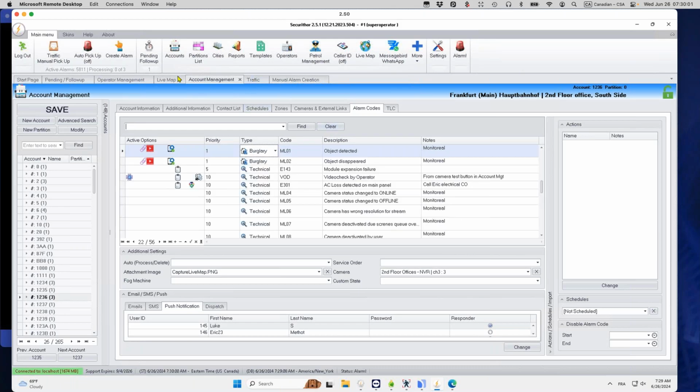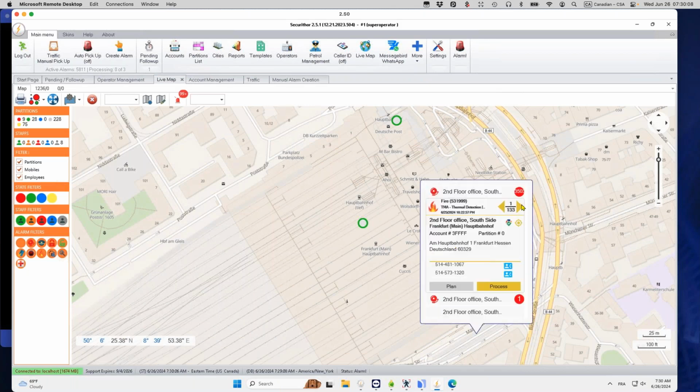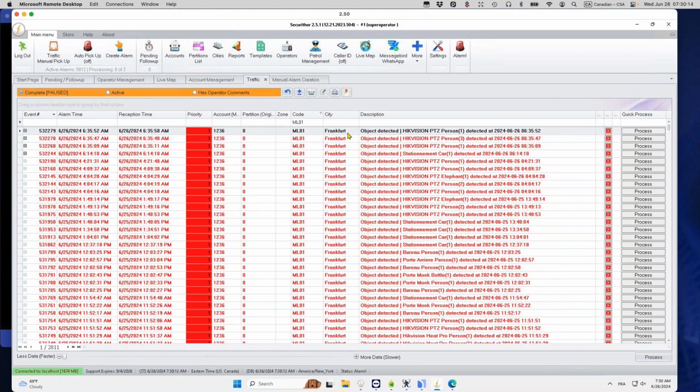So let's look at the traffic, so we can see them in the live map as well. We have detections for the accounts in the live map, but it's going to be quite clear in the traffic. So we have multiple detections. As you see there, we're getting the code ML01, object detected.